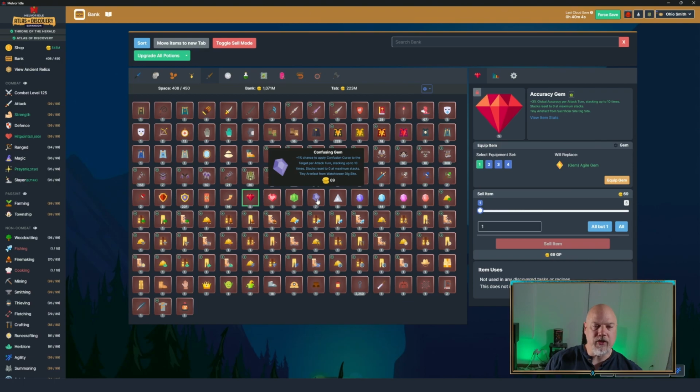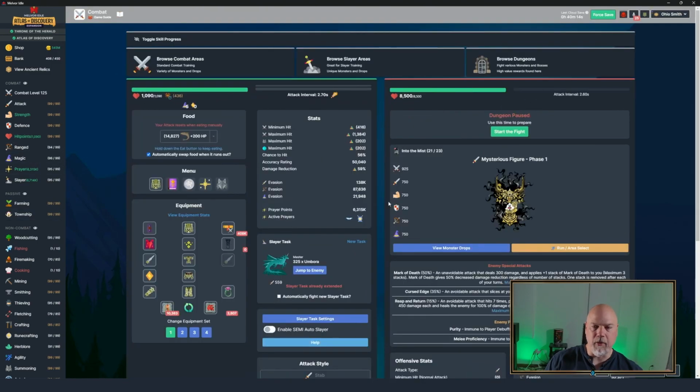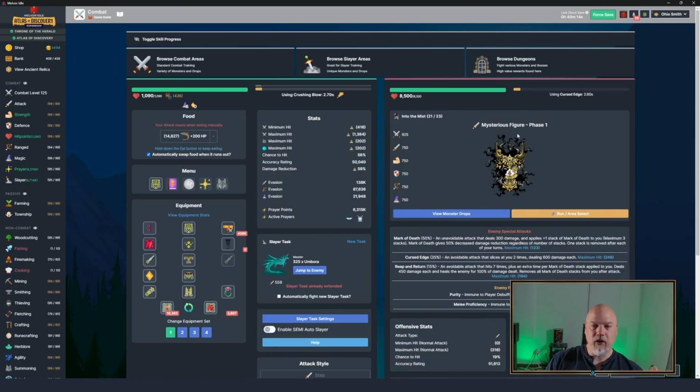We've got lifesteal, evasion, confusion, decay, and then some other stuff. There might be others that I don't have yet. I think there are some missing. But the big thing here is this fight. So let's start this fight and just watch how this goes.